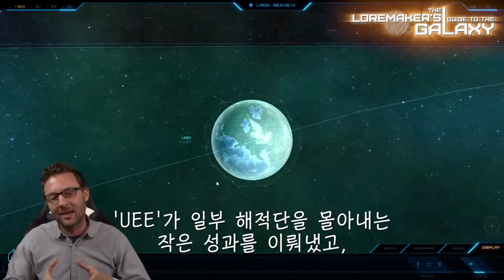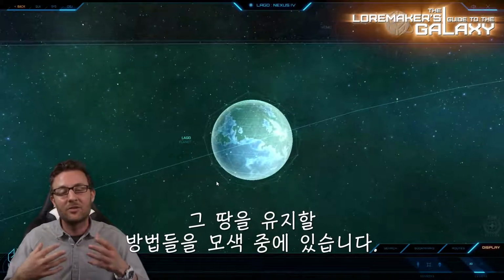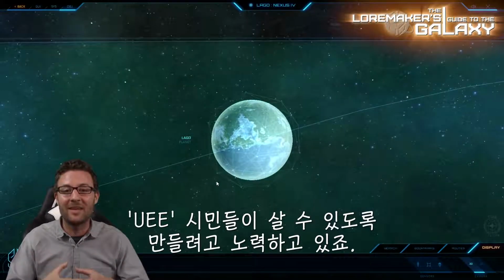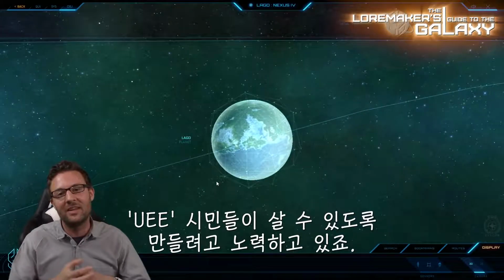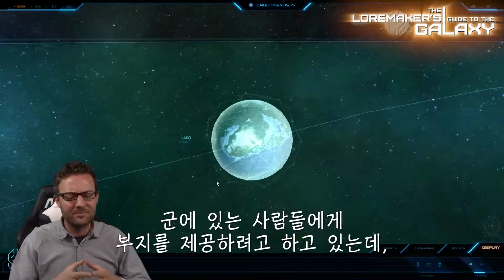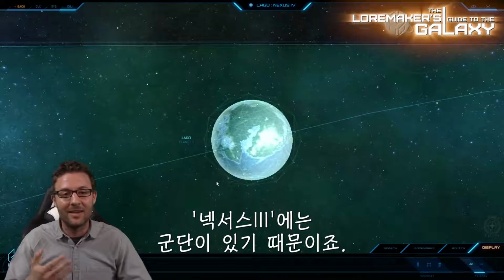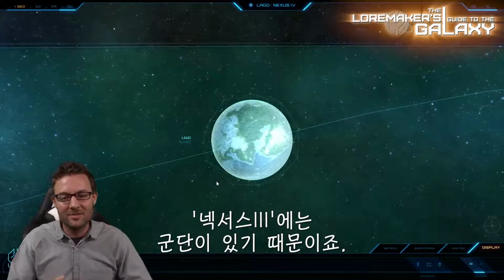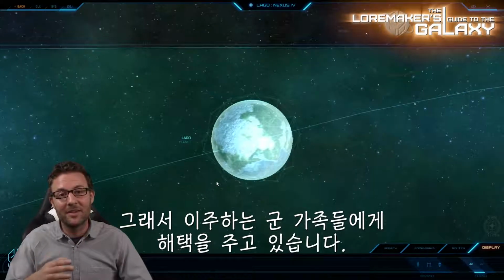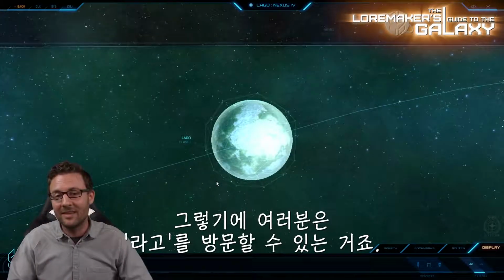So as the UEE has made small strides in pushing the pirates off this planet, they are trying to figure out ways to hold that land and maybe start to make it habitable for respectable UEE citizens and civilians. They decided to do this by offering sweetheart land deals to people in the military, because again, Nexus 3 has a big military contingent, so they've offered family members and extended family of the military deals to come in and live here. So you can visit Lago 3.